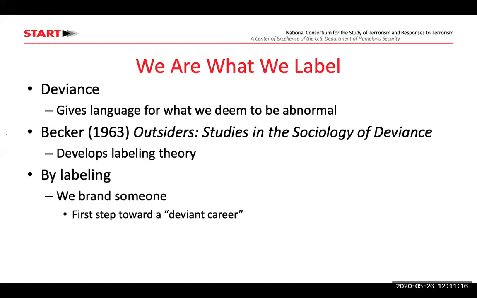And out of labeling theory, we understand that there are different ways that we label people, different ways that we label their statuses. So a person's master status, my master status may be that I'm graduate director or that I'm an academician. It could be that I'm a white male. There are lots of different ways you can label folks. One of the ways that you can label someone is by their profession. Like I said, I'm an academician. But you can also label someone as a criminal or as a terrorist. And once you have branded someone by their career, if that career is negative, then you have this forced step towards a deviant career. And it is very difficult to escape that.